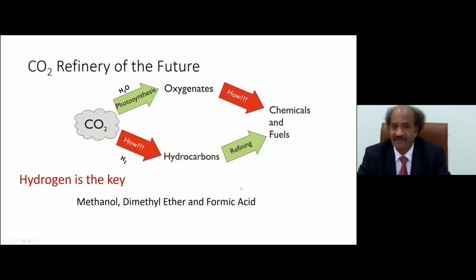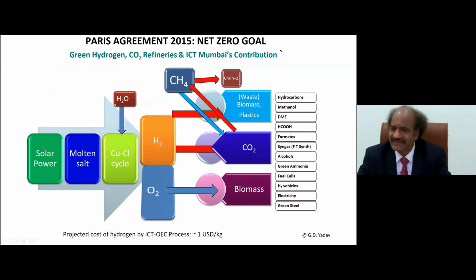So even otherwise, my laboratory works on this. We are taking solar energy, we have developed new molten salts which absorb this solar energy, we have patents, and then we take this copper chlorine cycle. So water is the only input, and it gets hydrogen and oxygen. As I mentioned to you earlier, what oxidation can do, and hydrogenation of carbon dioxide, we have got a catalyst which doesn't decay even for 2000 hours, in fact we have tested it many times. Then we can make methane, and so you have a mixture of methane and hydrogen, which can be sold, right? Right now, that is what we do, synthetic natural gas.